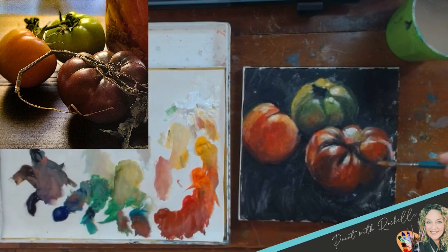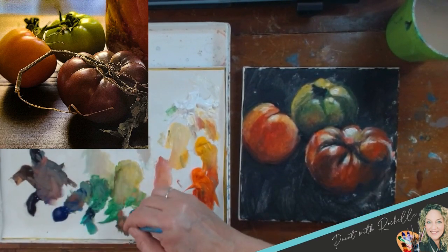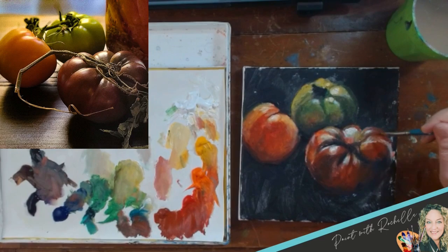A little bit dark in here. A little bit more dark. I love this tomato because it's just so dynamic.